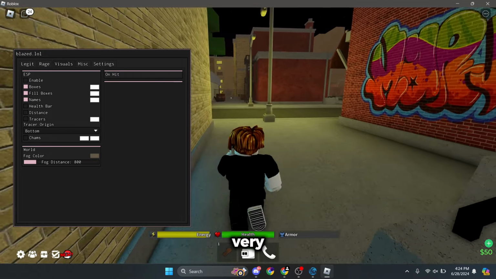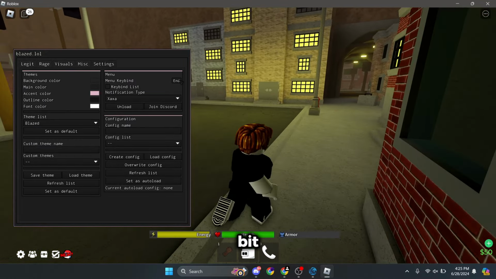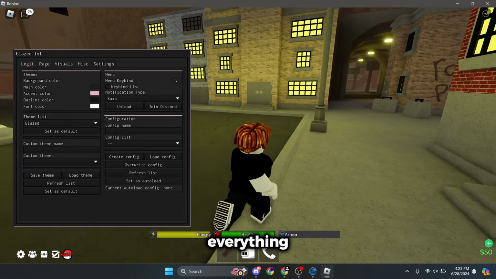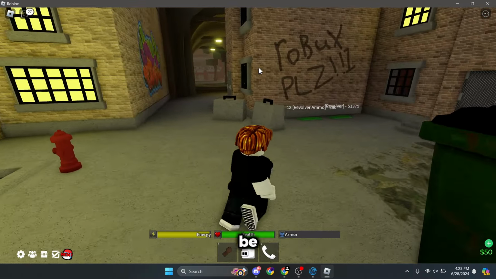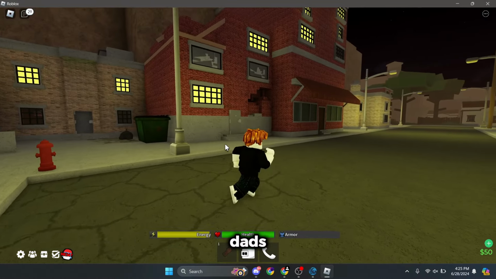One thing that did not work very well was the crosshair, but it's about the only thing that didn't work. It's off the drawing a little bit. Obviously, everything worked, which is really cool. I didn't expect Wave to be this good, but the devs did it, so good job to the Wave devs.